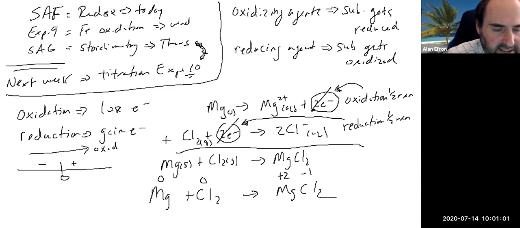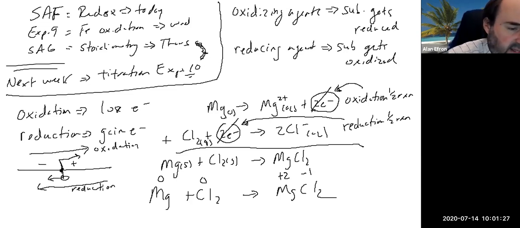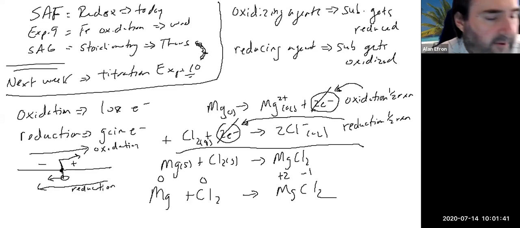Remember, if you go through oxidation, you become more positive. If you go through reduction and gain those electrons, you become more negative. So if you look at the magnesium, it started at 0 and ended at +2, so it's heading in this direction. So the magnesium here is going through oxidation, while the chlorine also started at 0, but ends up at -1, which is heading in that direction to the left, and it's going through reduction, which we also see as well. So these are all the things that we sort of talked about in class. Any questions on this part of it before we get into the little bit more complicated aspect of it?